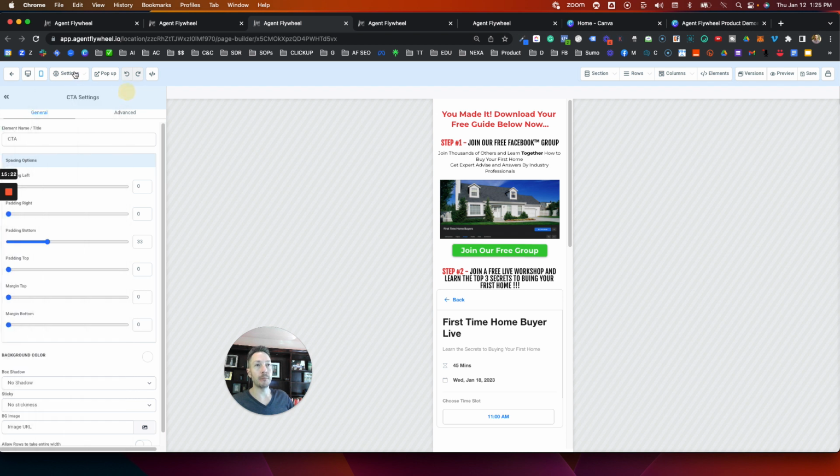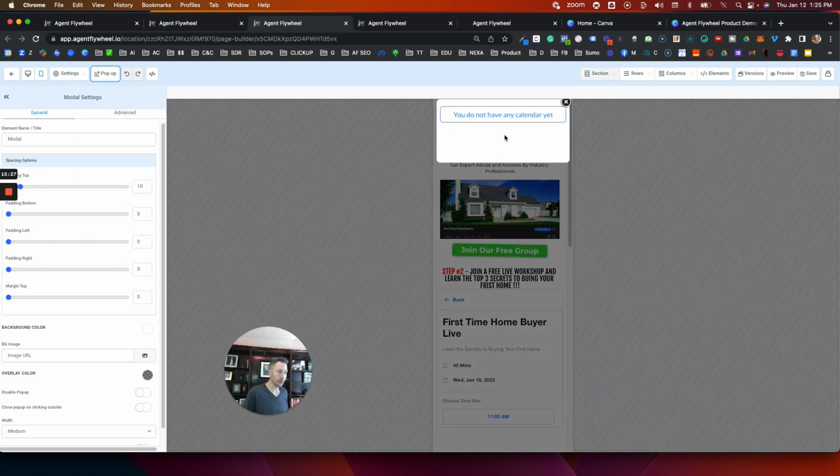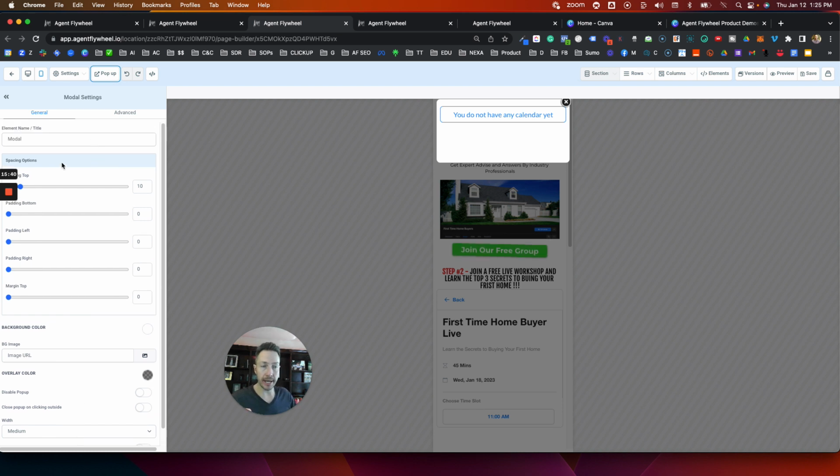Now, moving along here, we have pop-up. This is if you're doing a pop-up and have elements in your page. This is a place where you can come and edit that. You also have the ability to modify everything over here. This is general, on this left-hand sidebar. Anytime you have one of these editing components, you're going to be able to adjust it over here on the left-hand side.